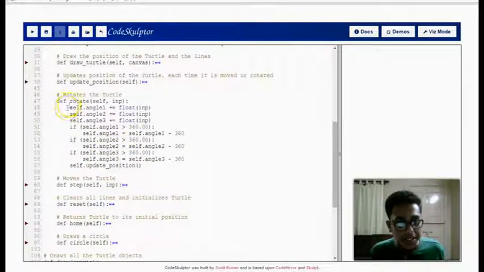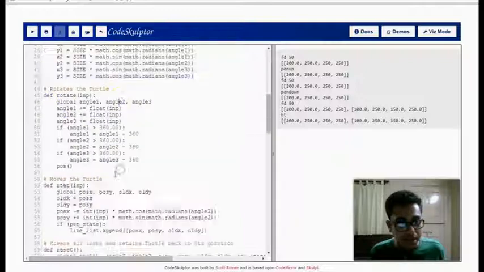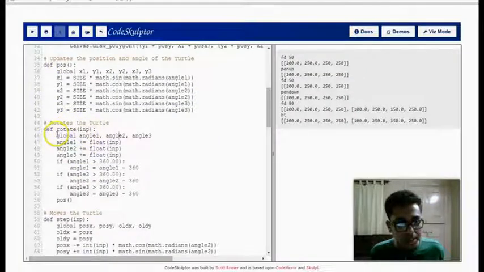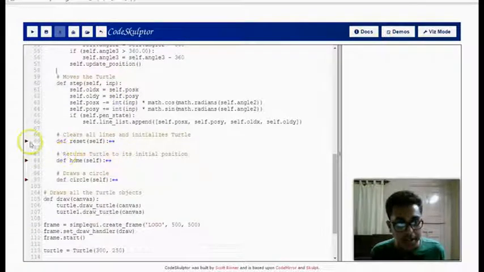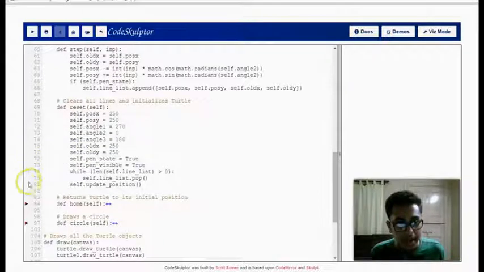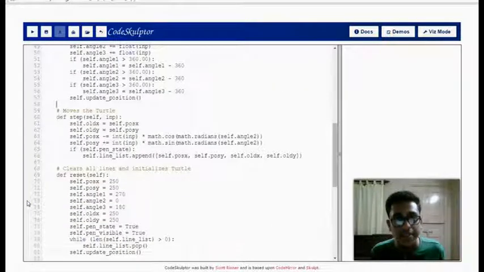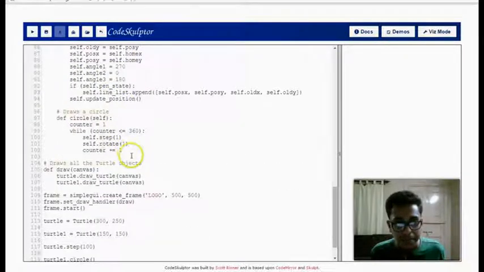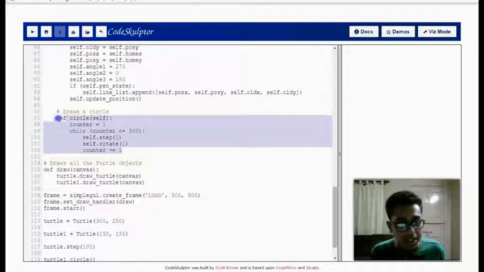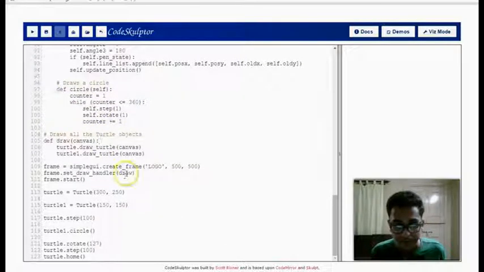Now rotate is pretty much the same. I just show right over here. Global has been removed, everything has been assigned self, and in fact whenever I'm calling self.update position, I've also mentioned self over here. So as you can see, whenever I unfold my methods, self is everywhere, because without it, it is pretty much impossible to change the instance of that object.